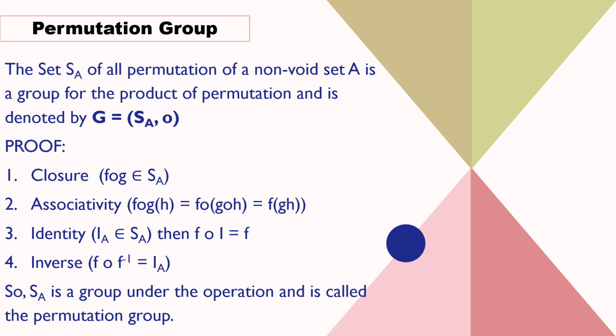Now, in simple words, what does this definition mean? First of all, we see here that we have a set A. So you will be given a set. Let's suppose that set is {1, 2, 3}. With the help of 1, 2, 3, you will be able to make certain permutations. Let's suppose one permutation is 1, 2, 3, in which 1 goes to 2, 2 goes to 3, and 3 goes to 1. So this is one permutation. Another permutation you can make is 1, 2, 3, with 1 goes to 3, 2 goes to 1, and 3 goes to 2. So this means that you can make a number of permutations.